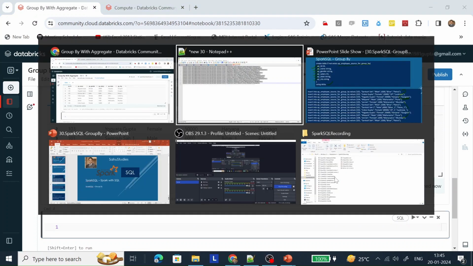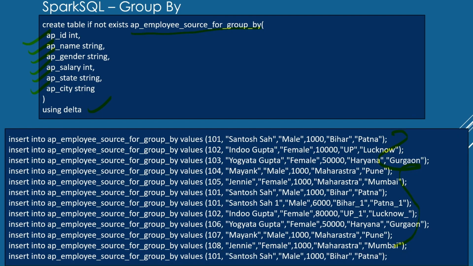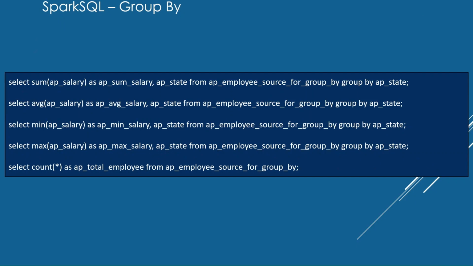So let's go to the PPT. Now, in this exercise, I'm going to do a group by on AP state, and I'm performing the aggregate functions sum, average, mean, max, and count.